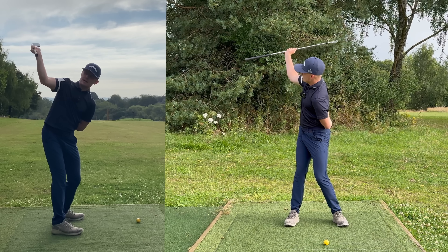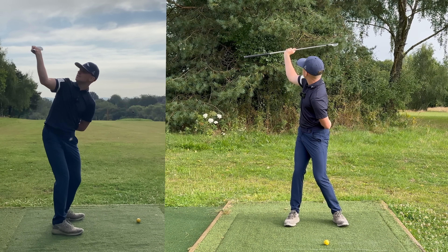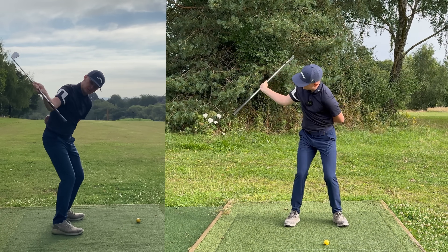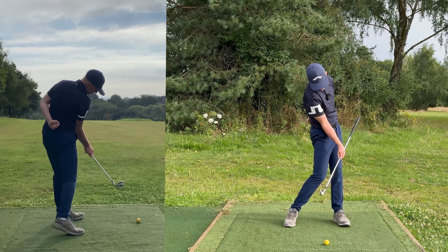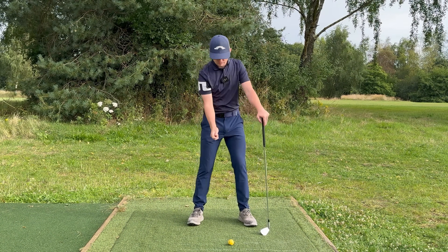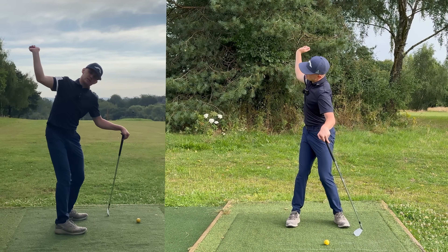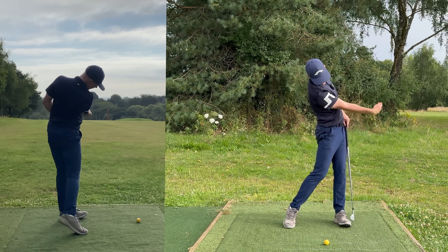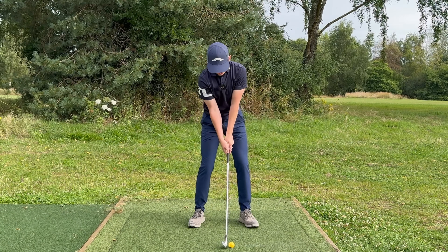Turn to the top and you can see the club face is in a slightly closed position pointing up to the sky, with the trail wrist having a lot of angle. This is going to promote a great delivery position and some shaft lean as we come into the ball. The key is really feeling this angle in the back of the trail wrist — a gradual set in the takeaway that increases to the top as if you're holding a tray, then maintaining that right wrist angle on the way down before releasing it through the ball for speed. Let's hit a shot to show what this looks like.